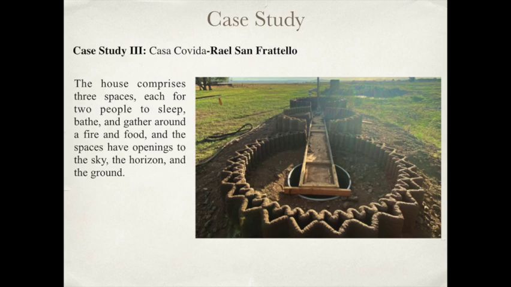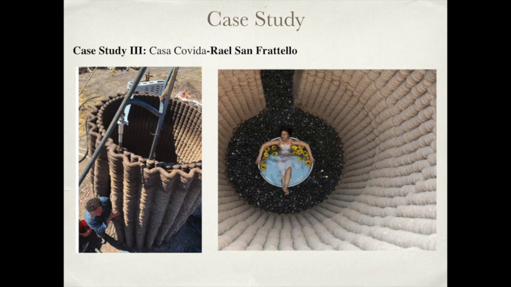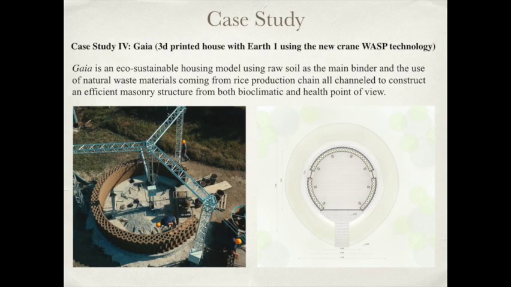A static 4-axis arm printer was used to facilitate multiple printing positions during the construction of this structure. As can be seen here, a double wall prototype is under construction, and the other image here shows a completed bath area. The fourth case study is called Gaia.